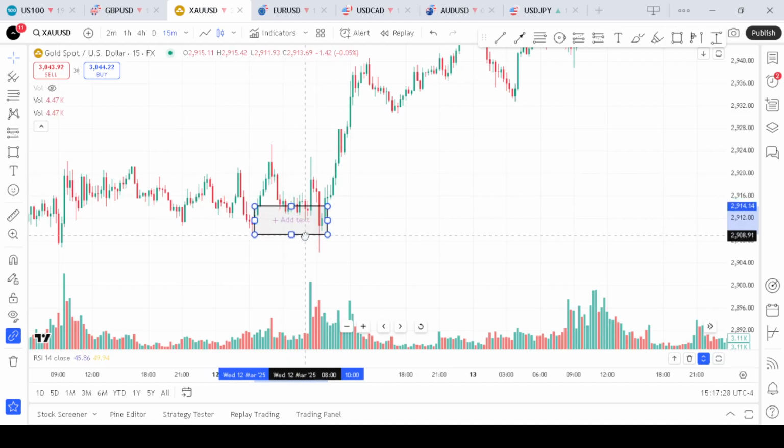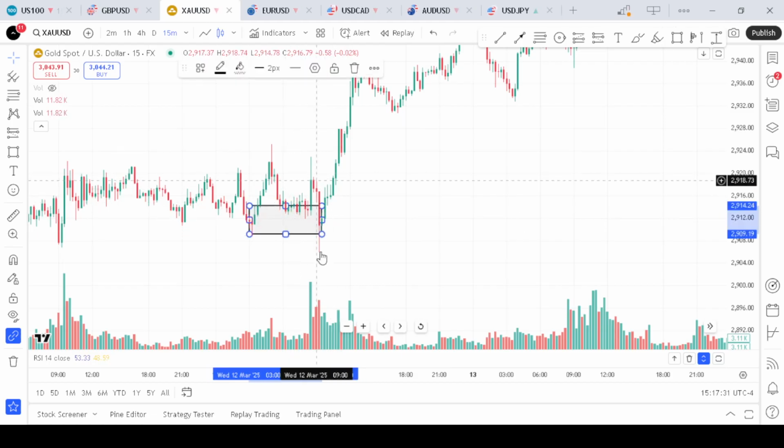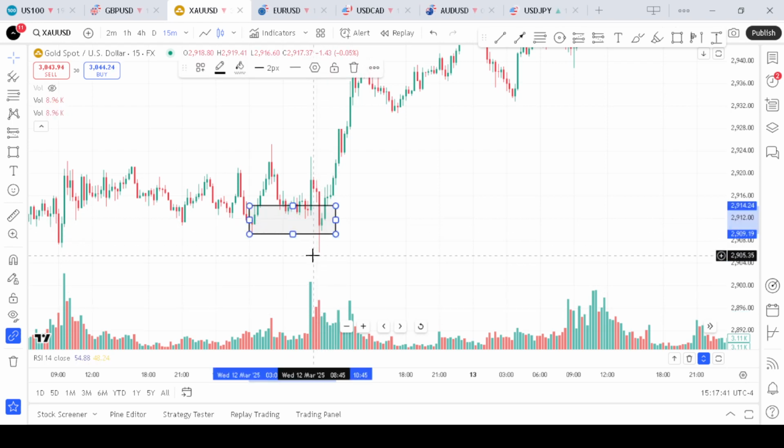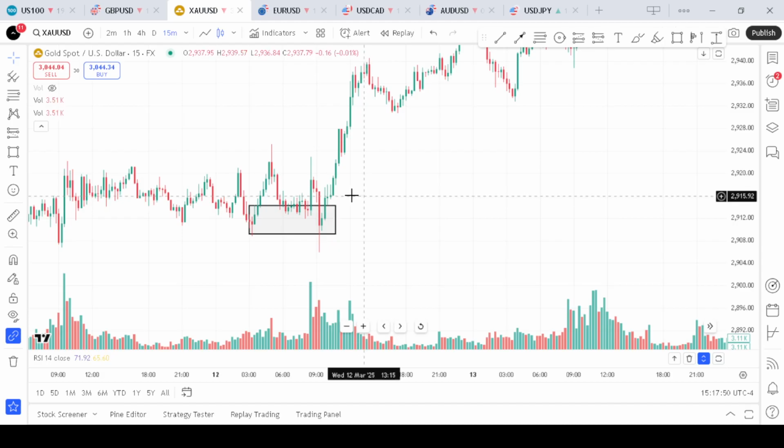It dips below your demand area, as you can see the way it dips, but quickly recovers back up. When it dips, with an increased volume, price quickly recovers, indicating strong buying pressure. So if you see something like this, you would know that this is also an opportunity for you to enter the trade.